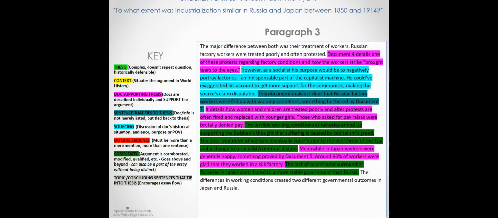What we're seeing is a deep rise of nationalism in Japan, as most of the factory workers, as we know that makes up a lot of the population, were happy and content with their jobs and where they were in life. That's going to lead to a very stable government, a lot of loyalty, and again, that increase in nationalism.